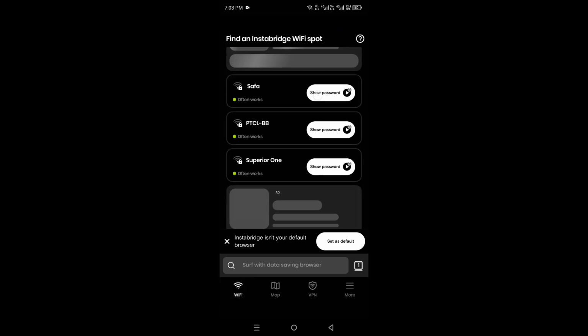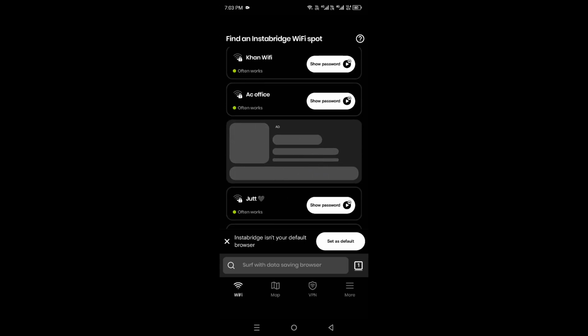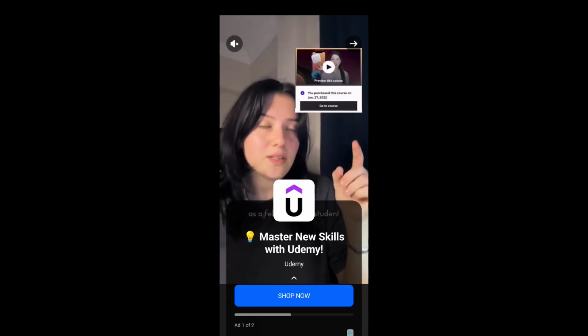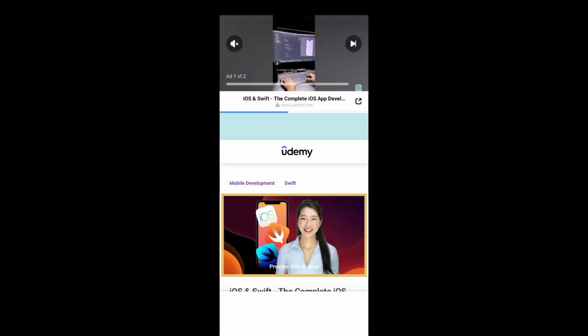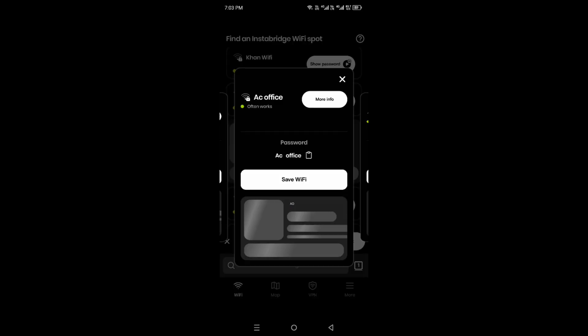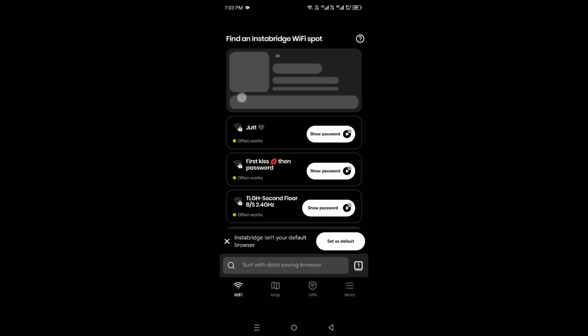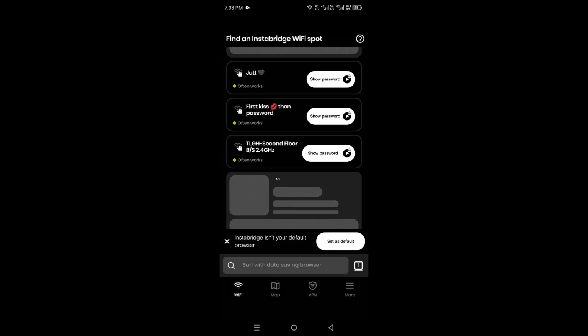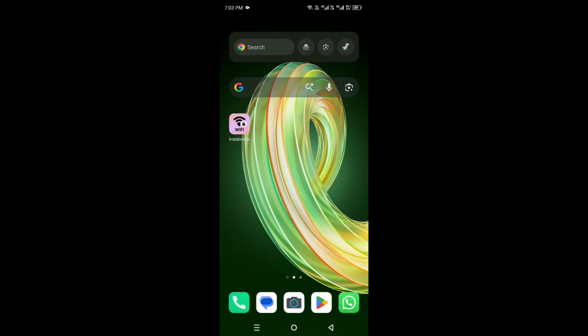So basically there are so many Wi-Fi networks available, you can connect to any one of these, and some of them will work, some will not, based on how far you are from these locations. If you're nearby, then you will be able to do it. Otherwise, you can locate the Wi-Fi and travel to that location to use it. Also, if you are connected through a Wi-Fi, you will be able to share your Wi-Fi as well, but first you have to set the password for it.